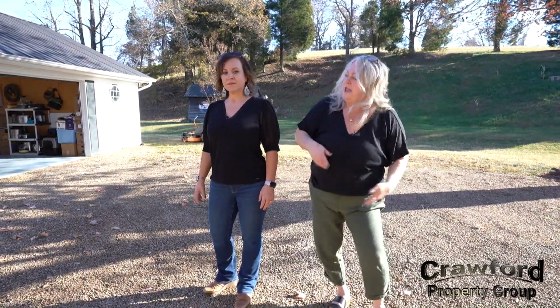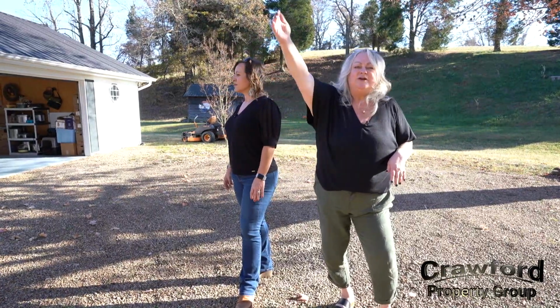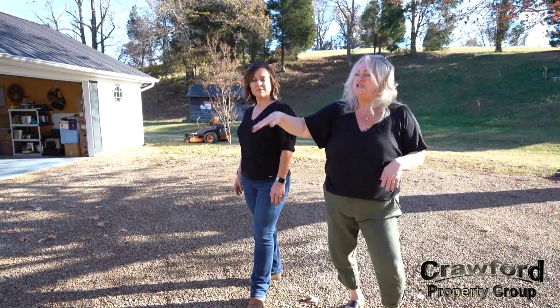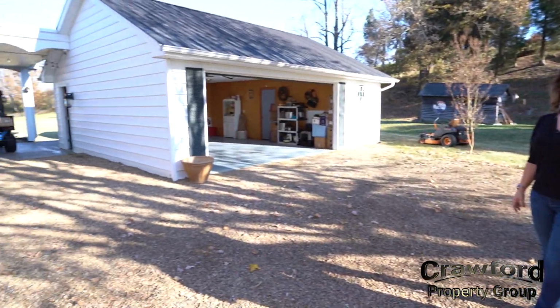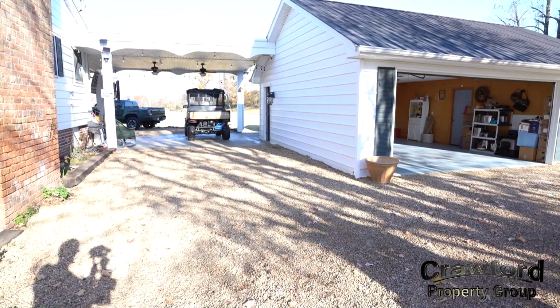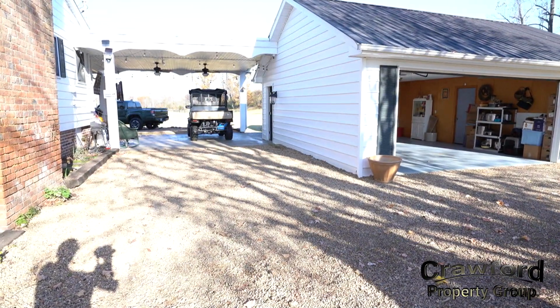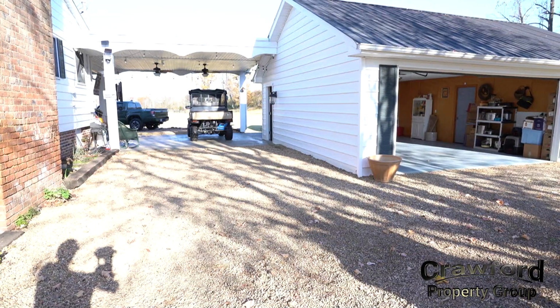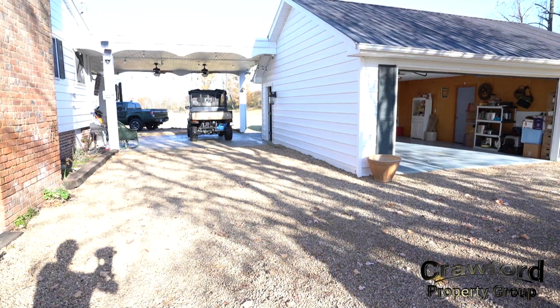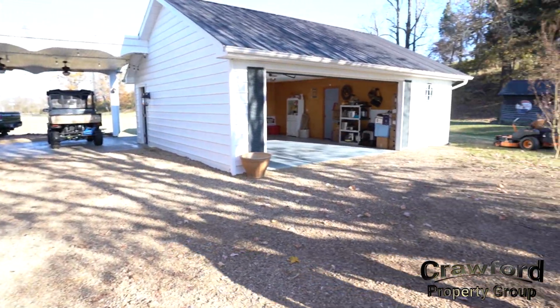Okay, so this home also comes with a circular driveway. Enter in one way, pass through the carport area, and you can drive right on out the opposite direction. This is the carport area that you and I were discussing. This is more than just a little carport area. This is like a total entertaining section right here. The breeze is amazing, and I love the sound of those chimes. Oh my gosh, I do too. So you also have the detached garage. It's a two-car garage, and there's a little bit of storage on the side as well. There is storage in there, that's great.